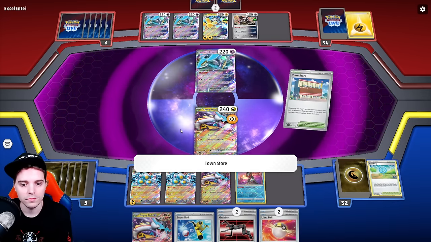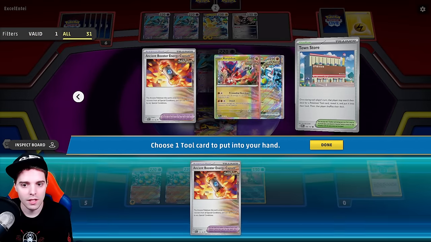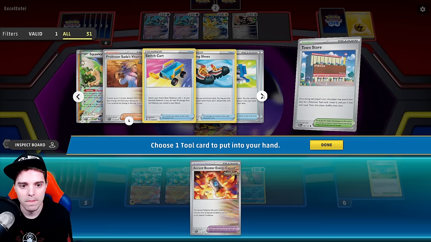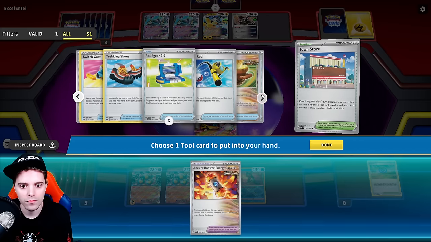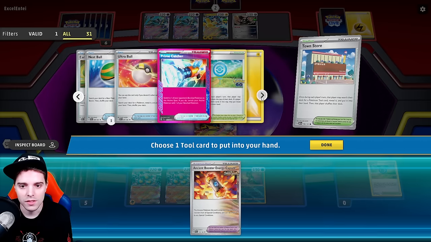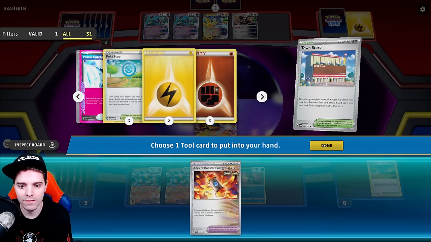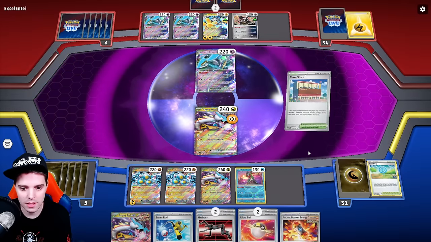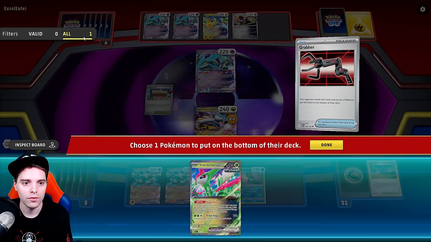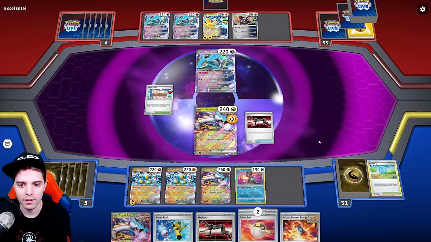Town Store. Let's get this. How many energies do we actually have? Yeah, we still have three vessels as well. Three vessels and five energies. That's kind of crazy. What do they have in hand? Iron Leaves. Let's put that to the bottom of the deck.